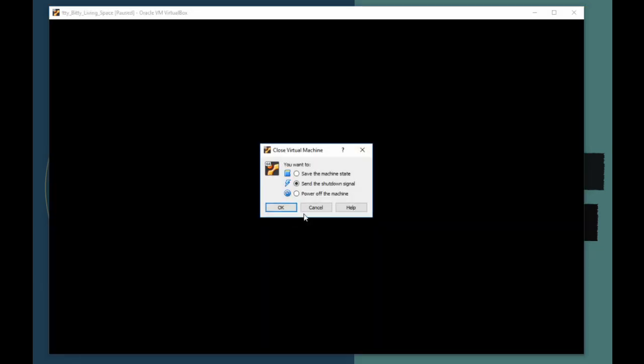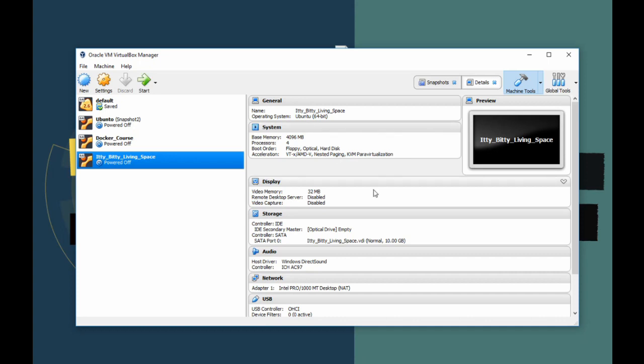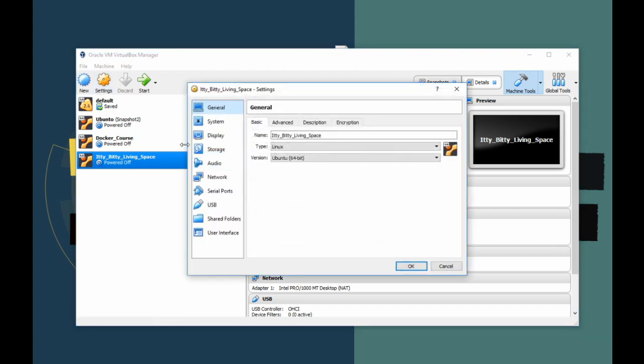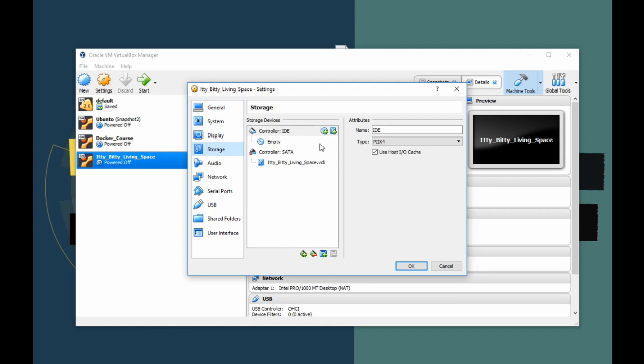So what this basically means is that VirtualBox might have given the allocation, but the actual virtual machine does not see it. So there are a few ways to actually fix this. However, I think this is probably the easiest way that I was able to find. So the first thing you've got to do is click on your virtual machine and go to settings. And then once you're in settings, you're going to get a bunch of these options here, and you want to go to storage. So this is how mine looks.